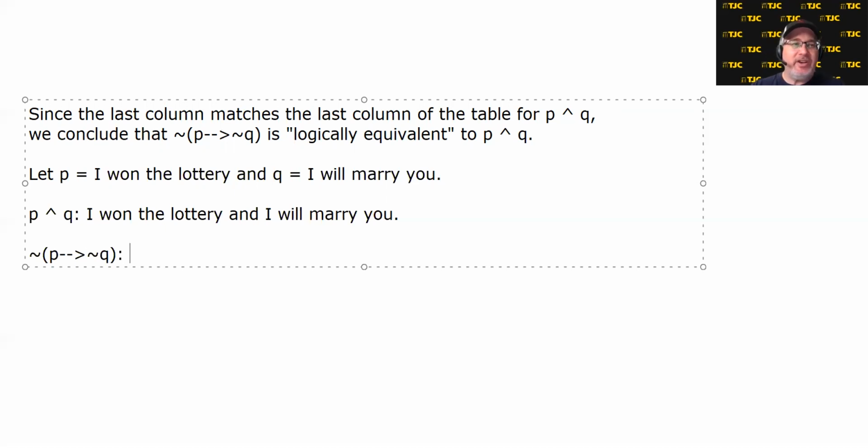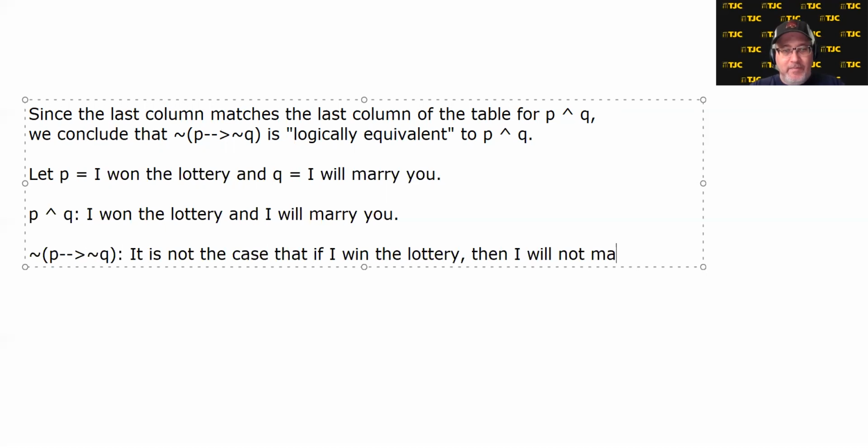Do you remember how to translate a negation in front of a parentheses with a compound statement? You say the phrase, it is not the case that. It is not the case that if I win the lottery, then I will not marry you. In other words, this statement is the opposite of this statement because of the negation in front, and we're saying that these statements are equivalent.